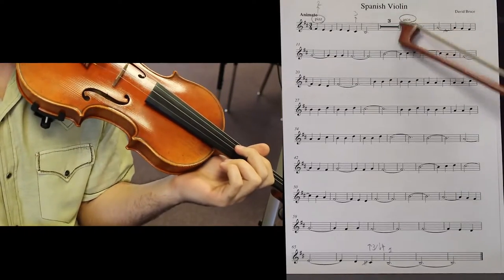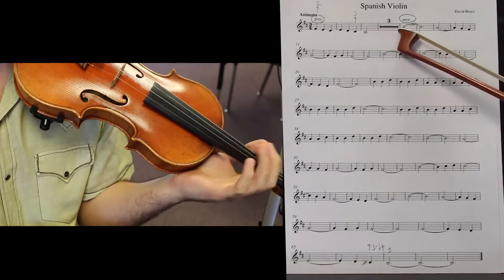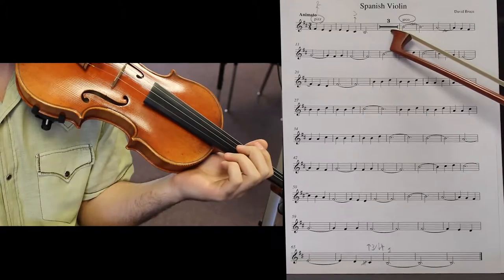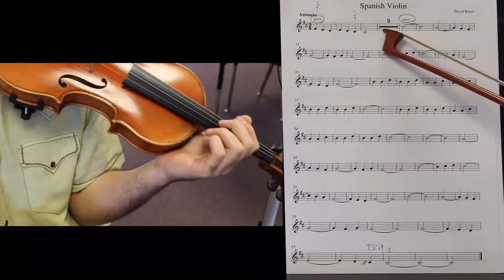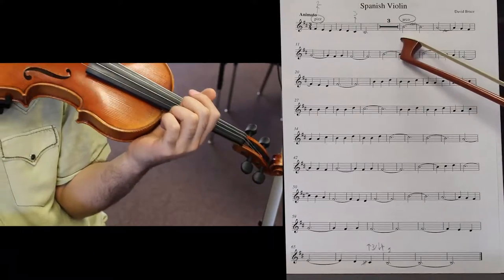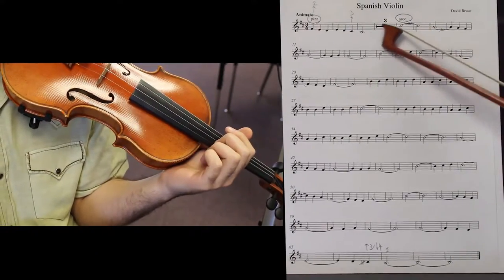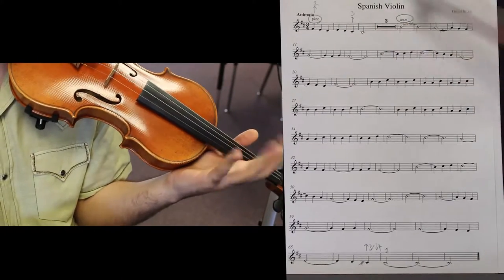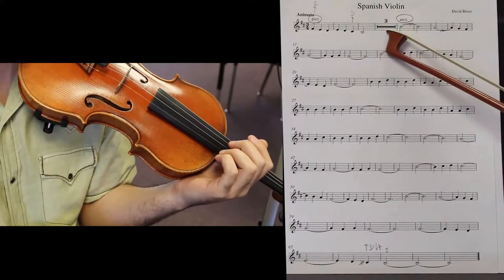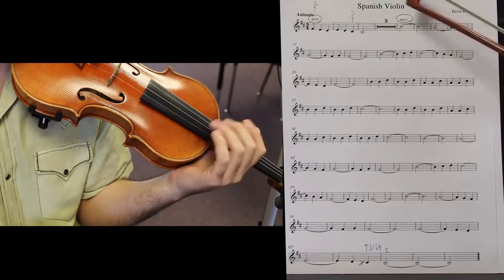Let me explain this as well, just as a reminder. You see this sign that looks like a stretched rest sign — almost like a whole rest. They use these signs for multiple measures of rest: instead of writing three bars of rest, they write one bar with a number on top. This number can be any number; in this case you only have three, which means you have three measures of rest.